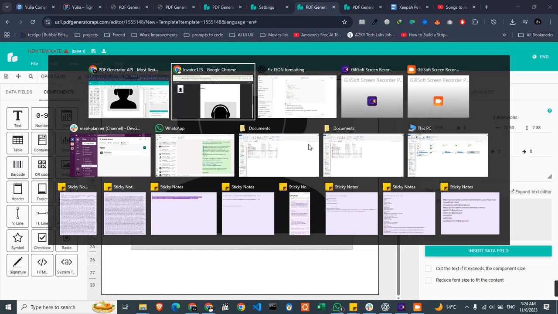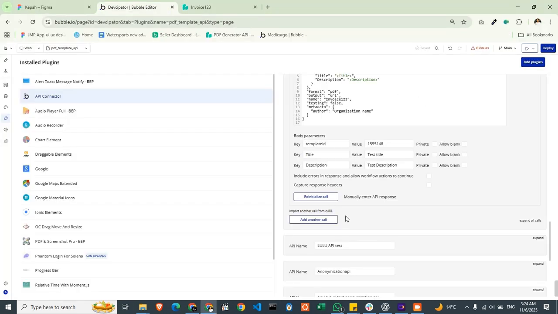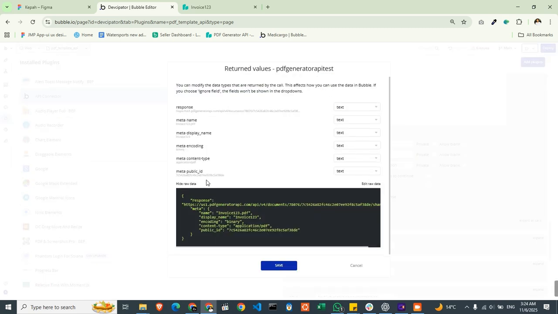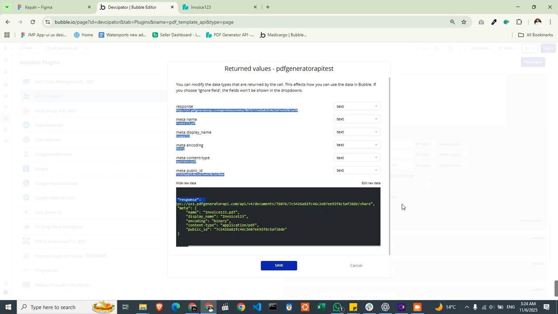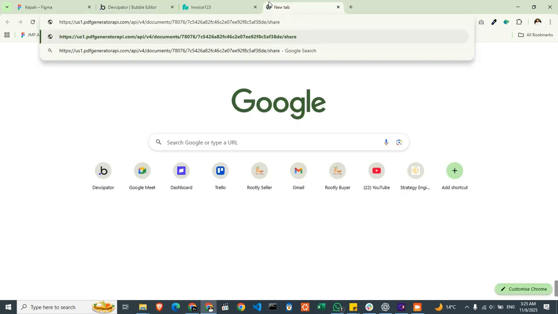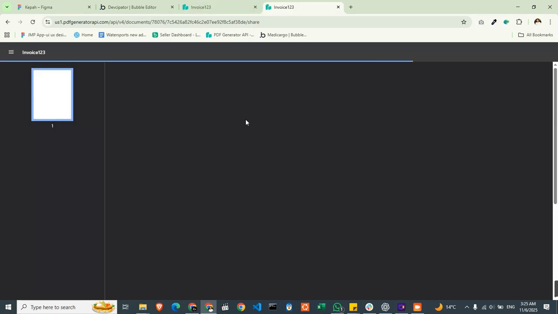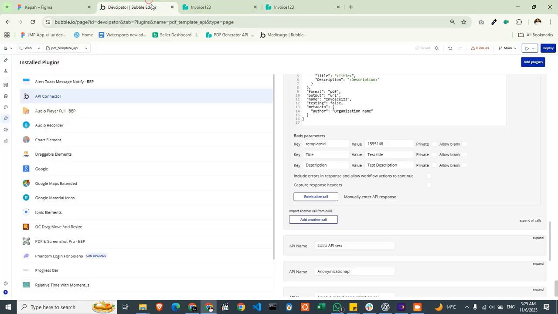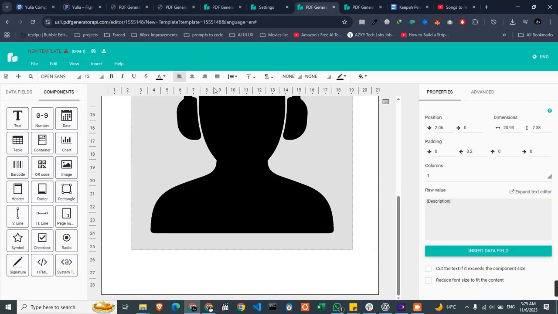Let's just generate another one. Check it again, copy the URL, save it, paste it, and okay, I haven't saved it, so I'll have to save it first.